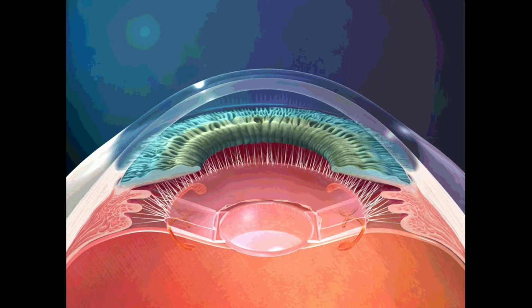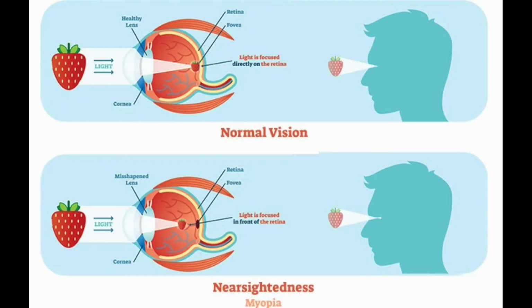Observe this diagram very carefully. The outermost layer, or the uppermost layer, is transparent, which is the cornea, through which light passes to the inner parts of the human eye, and the colored part, the bluish green part, that is the iris. In between there is an aperture which is known as the pupil, which controls the light entering the eye, focusing the light toward the eye lens. It is very clear from this diagram.